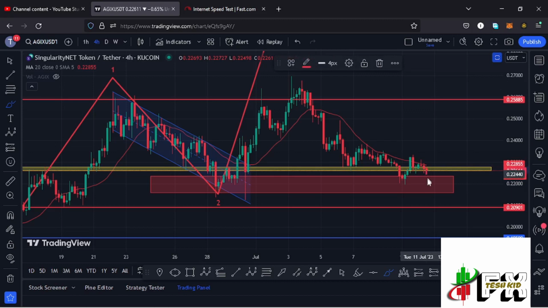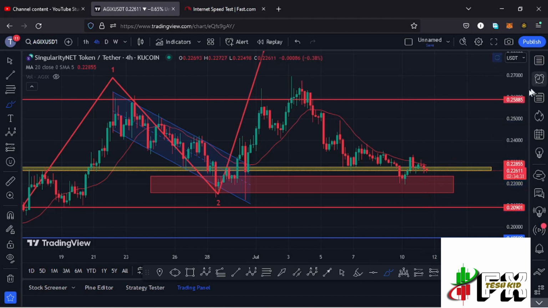Maybe give us one more new low in the formation of that wave 2 before we can see a reaction off the target area and start gearing up in an impulsive wave in the formation of that wave 3. And if by any chance we see further breakdown and maybe further weakness, we can expect the key area of support at around the $0.020901 mark to offer us support, then bounce back to the upper side.